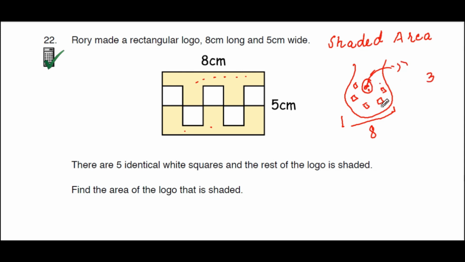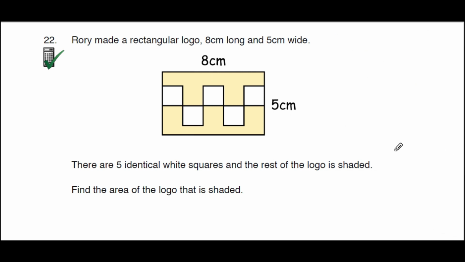How many chocolates are there? 3 chocolates. Okay, you know that total things in the bag are 8. So you will tell Mama, I have taken my 3 chocolates and now 8 minus 3 is 5. It means 5 more things are left in the bag. Okay, 1, 2, 3, 4, 5. 5 more things are left in the bag. So we can say that this part is the shaded part. Okay, so whenever you need to find the shaded part, it means you have to take away the thing which you don't need.